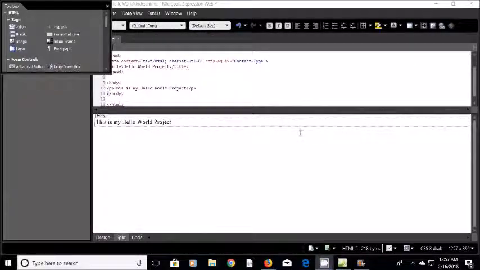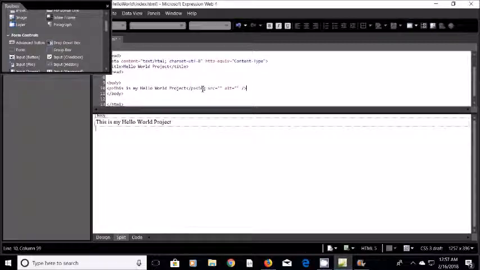I'm looking for an image, and I want to put it right below this paragraph here. So over in my toolbox, I see image. So let me drag it over. And there we go. And I want to put it on the next line, so I'll just click right after the end tag for the paragraph and click enter. And then I've got the spot for my image.